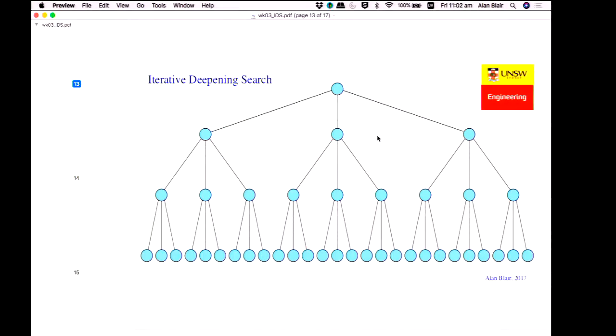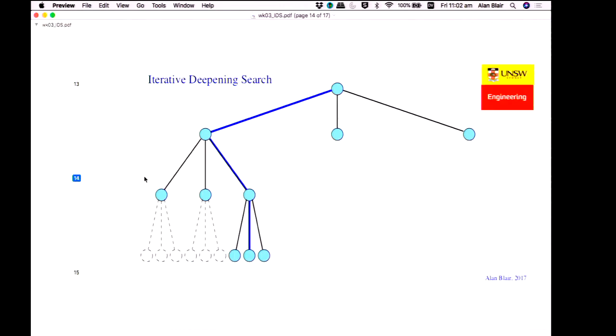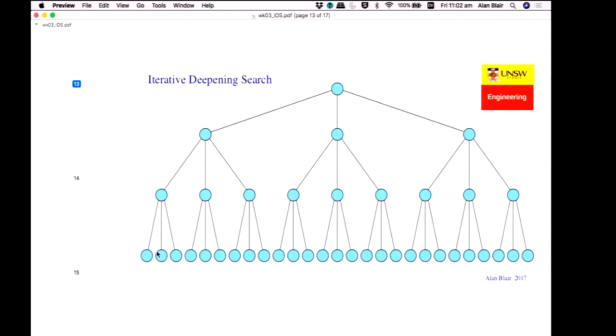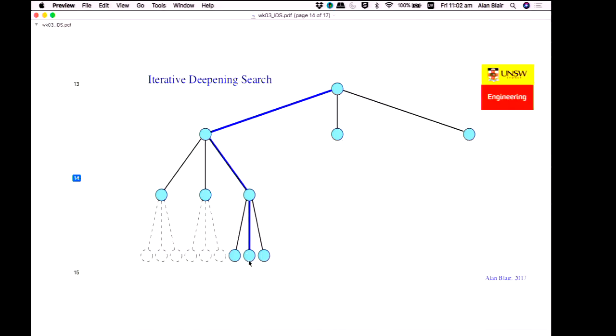Let's imagine a tree where every node has a branching factor of 3, so every node has exactly 3 children. If I'm exploring this tree by depth first search, obviously I'm going to go through all the nodes in order from left to right, but if I'm currently exploring this path, this is the only information.